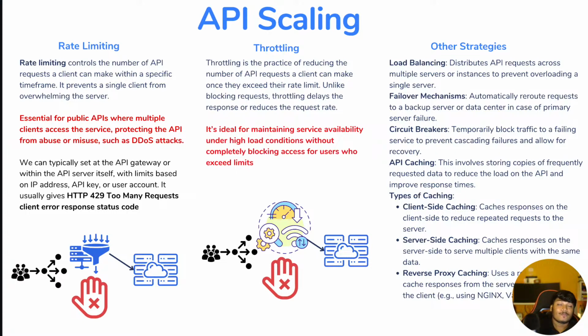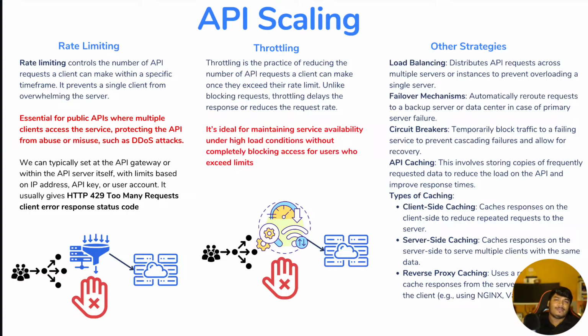Okay. What if I'm a hacker and I have developed a certain script which makes 1,000, 2,000 or maybe millions of API calls to a particular API? Then the servers behind that API will get overwhelmed, and the service will be down, some kind of denial of service attack, right? That should not happen. And to do that, we have a very good strategy called rate limiting.